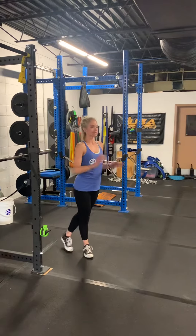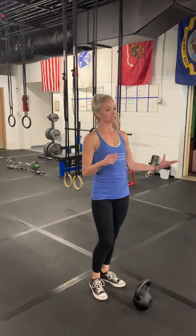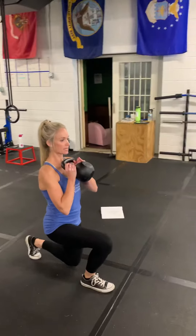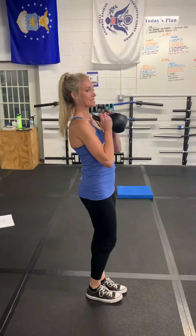That's Station A. At Station B, you have 18 walking lunges. We're going to be front loaded. So you can grab a kettlebell, you can grab a set of dumbbells, you can grab one of the barbells over here. Load that up, hold it right here. It will be alternating, so each time the leg goes forward that counts as one. You are going all the way up to 18.